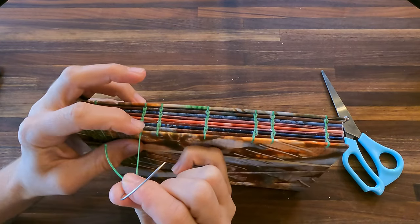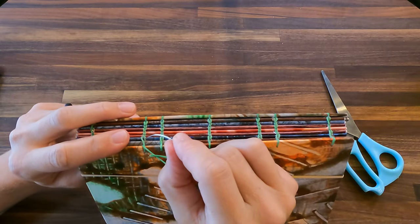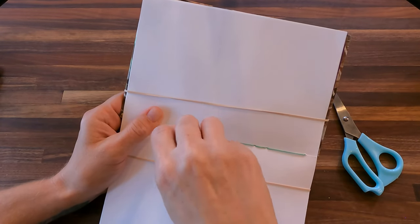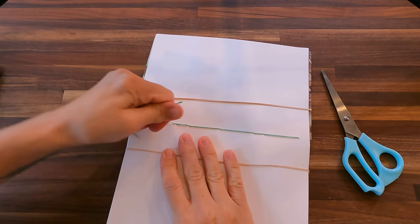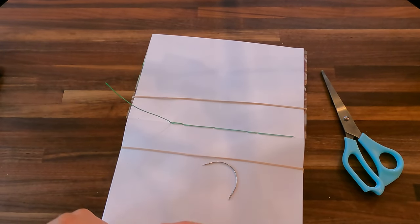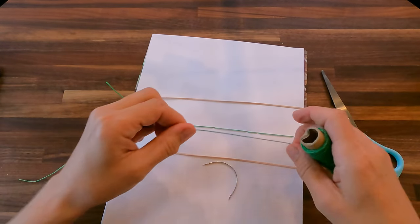Okay, so coming up on the left of the thread to go in through the right. Next time I would be sure to get an extra thread on there from earlier on so I don't have to keep replacing. I only need a little bit to finish this off.